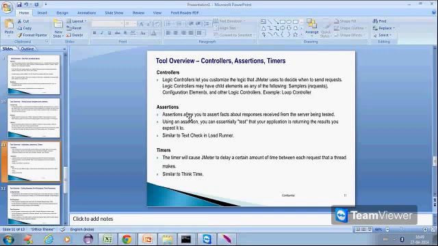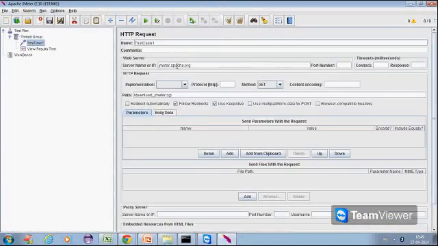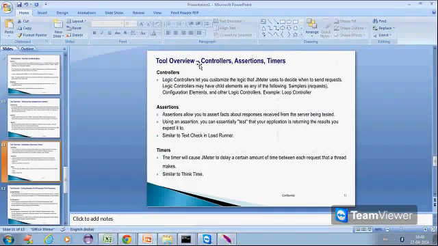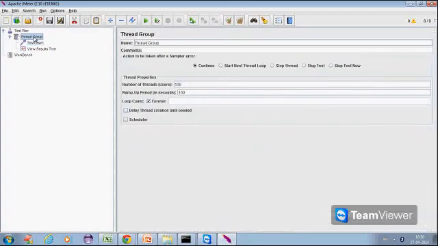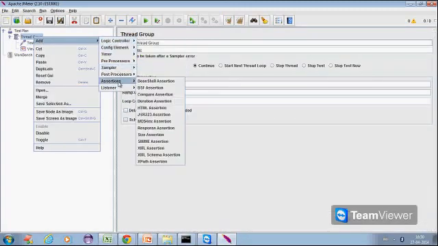Assertions. What are assertions? Whenever you are running a test case, suppose you wanted to check JMeter Apache, what is the throughput, what is the response time, how much time it takes to open up. As we are checking the performance of the jmeter.apache.org website, assertion is just to make sure whether we have landed on the correct page or not. If we want to check that, we will add an assertion here. Here you can see we have n number of assertions.